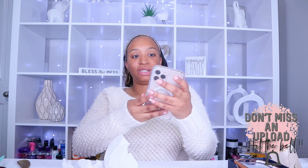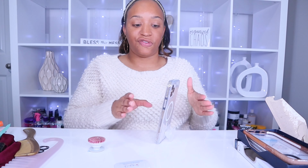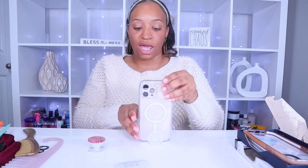Now you just pop it in there, and it goes on seamlessly. Let's check the volume buttons. We're gonna check all the buttons. So at this point, all the buttons work. This is so cute. And with this case, because it has the MagSafe abilities, your Popsocket cover thing moves, so you can take it off. You can pull your Popsocket out. You can use it as a stand, if you want to use it this way. Or if you're holding it in your hand, you've got some stability going.